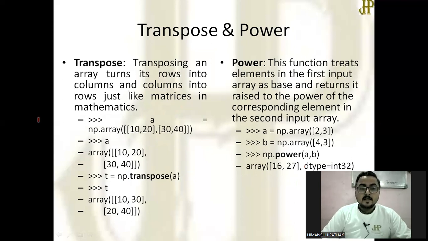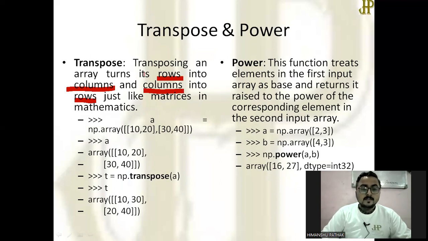Transposing an array means you are converting row values into columns and column values into rows. So rows become columns and columns become rows when you perform the transpose function.